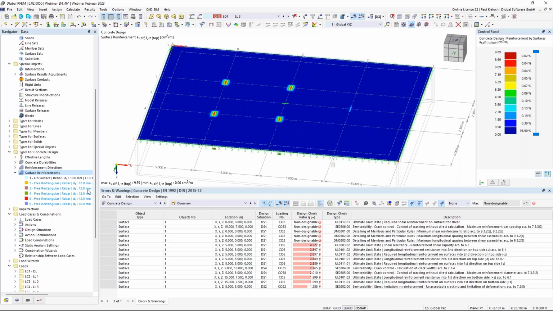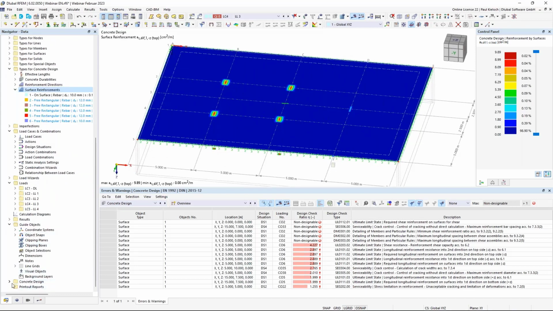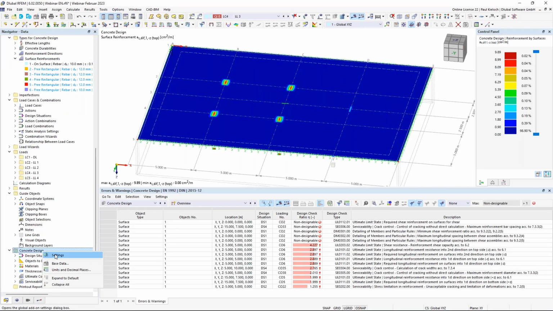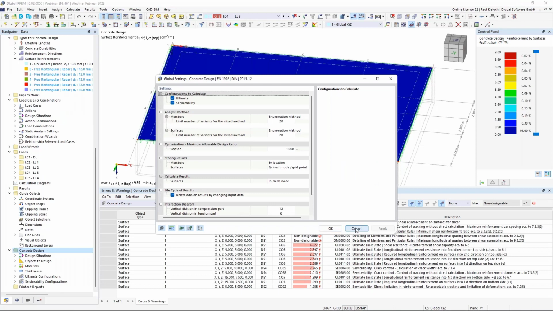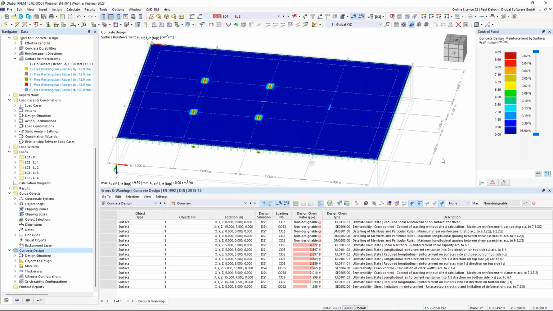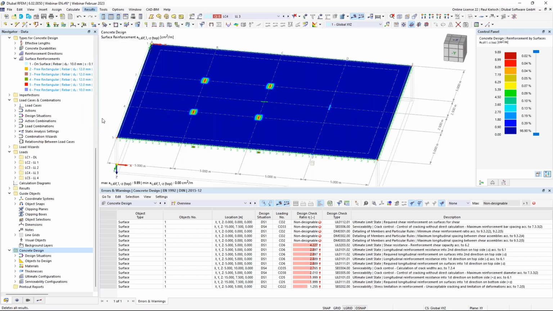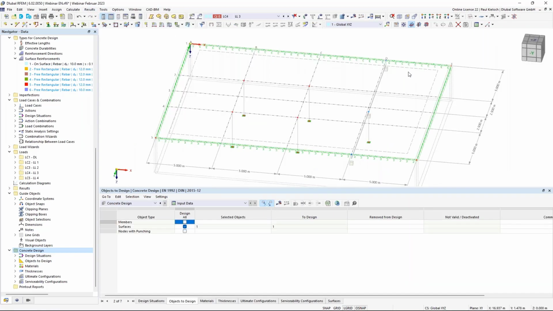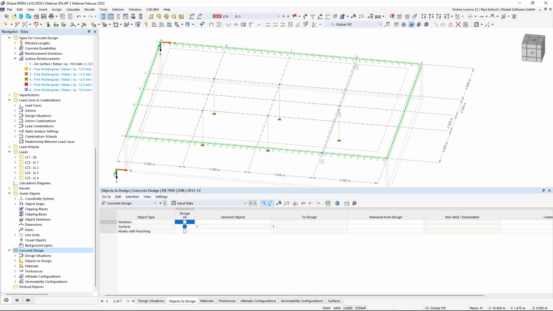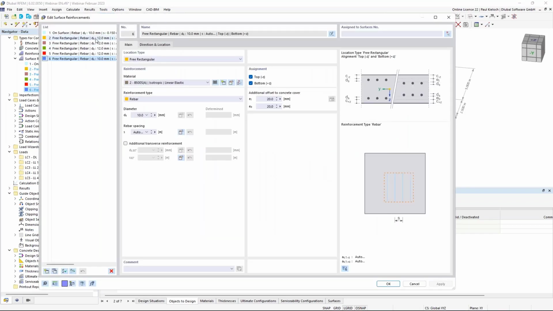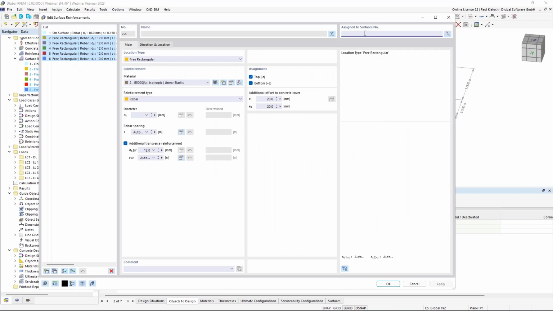So now I just go to concrete design. OK, so results, just delete the results here. And now, due to the definition of this additional reinforcement, I've just forgotten to assign this to surface number 1. That was the problem.